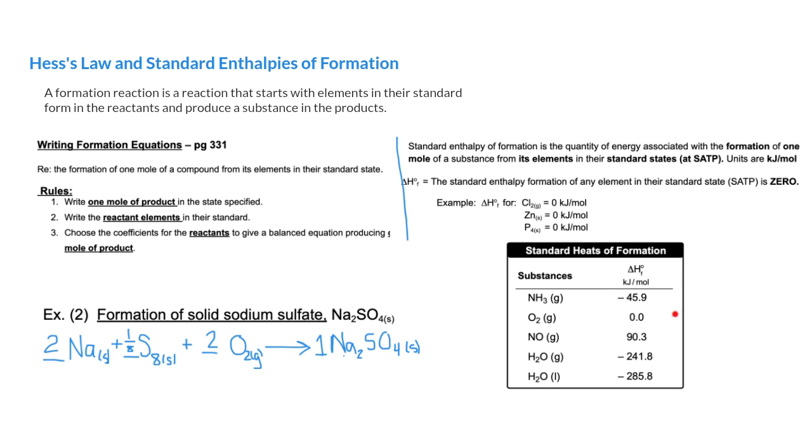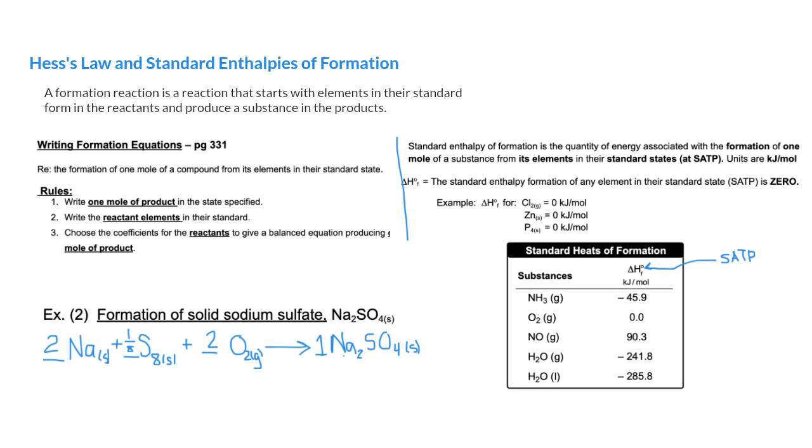All of these tables, they've reported all of the heats for what's called standard ambient temperature and pressure. So 25 degrees Celsius and 100 kilopascals. So this heat has a little circle up here. It's called a knot. The little circle, it looks like degrees, but it's actually a knot in this case. And that means it's at SATP, or standard ambient temperature and pressure.